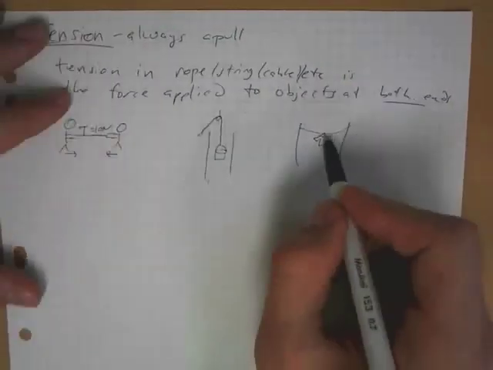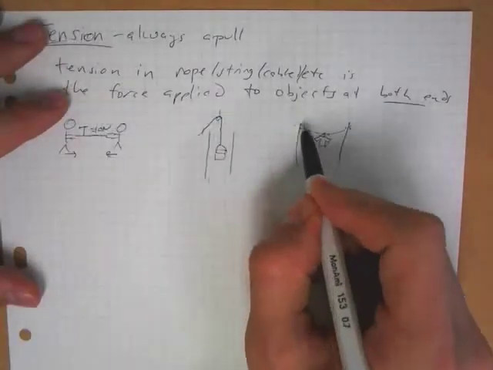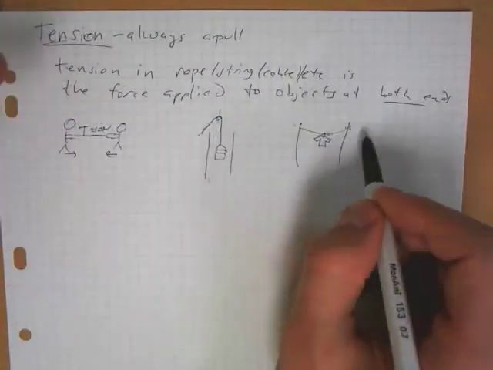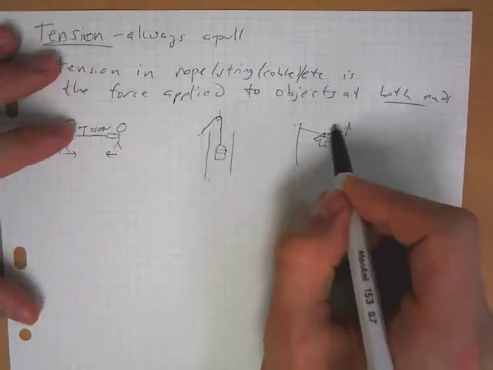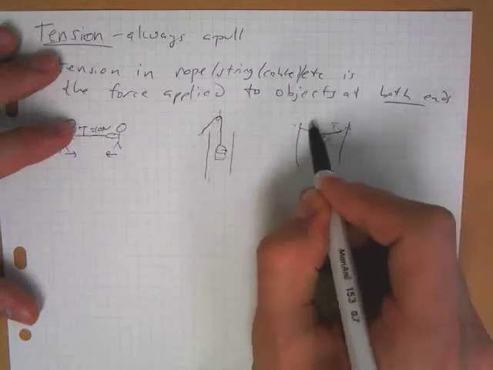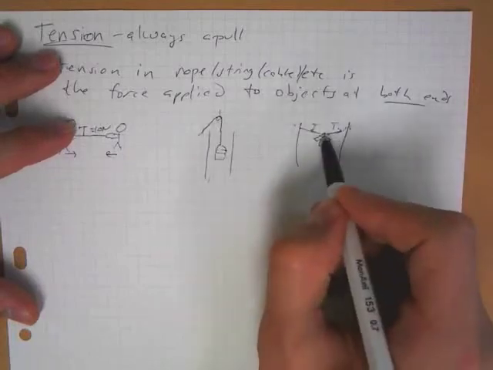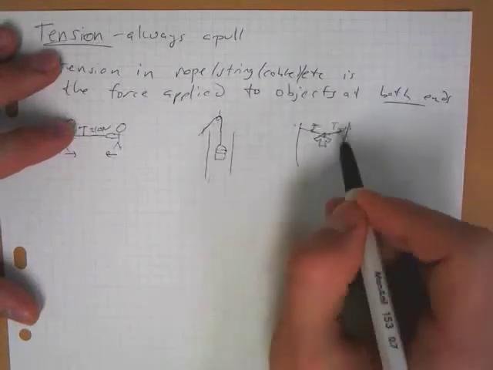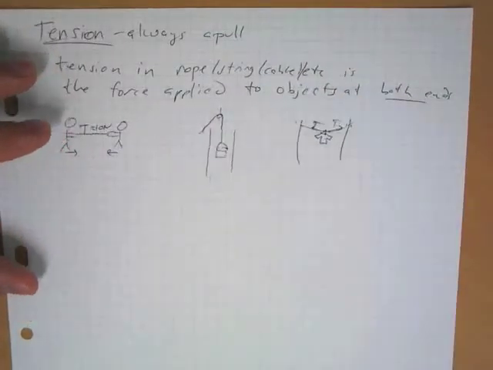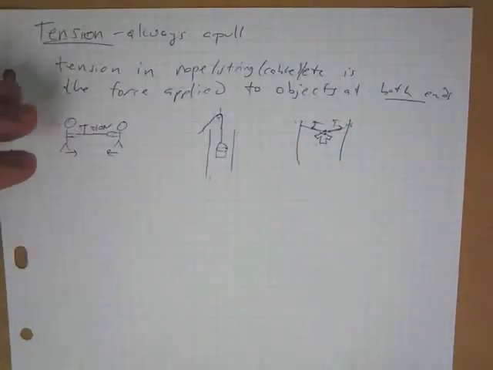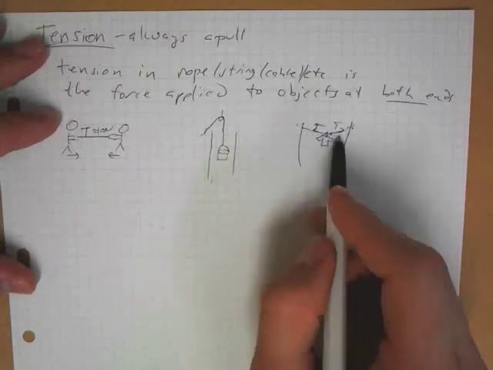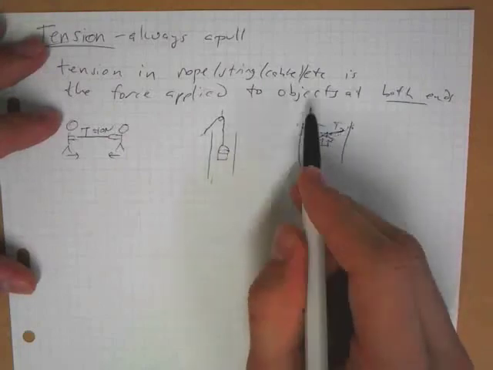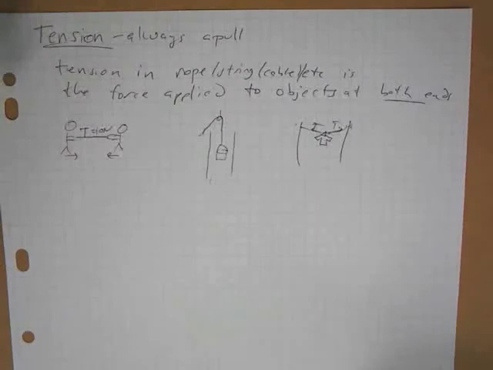You can treat these two pieces of the rope, the left and right halves, as though they are two separate ropes. So there's a tension force going this way and a tension force going this way, and this tension is what's supplying the upward force for the shirt to hang there without falling. There's an x and a y component to these two tension forces. The x components cancel out. The y components are both upward, and so they pull the shirt upward.